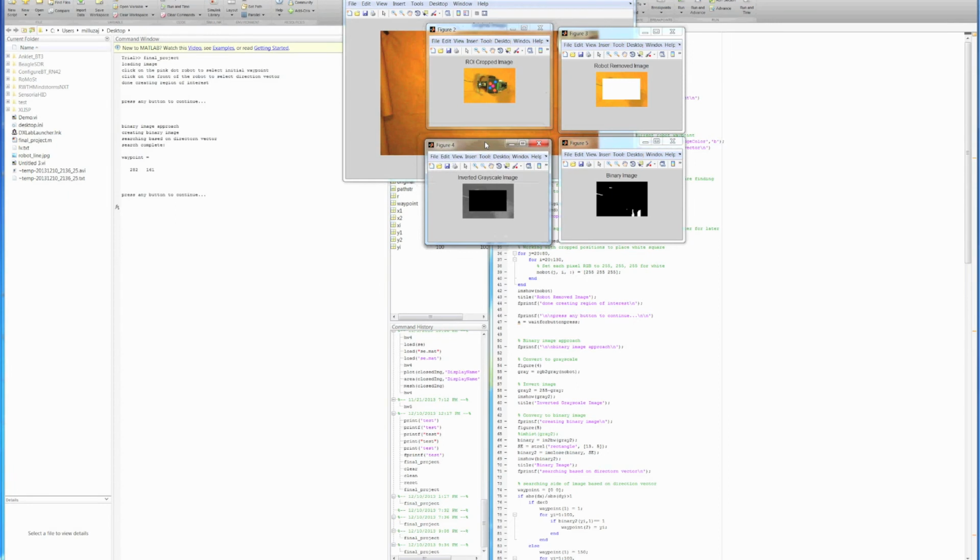The one right here on the lower left corner is the grayscale. I had to invert it because the MATLAB functions for doing its thresholding are looking for a white value. So I need to convert that big white square to black. And then as you can see here, I have my beautiful thresholded value. And on this I did a dilation and an erosion. This made all the blobs connected and removed the noise that was there. As you can see, there are some valid points on the bottom part of the ROI, but due to my search algorithm and using the direction vector, I'm only looking on the left side to actually do the processing.